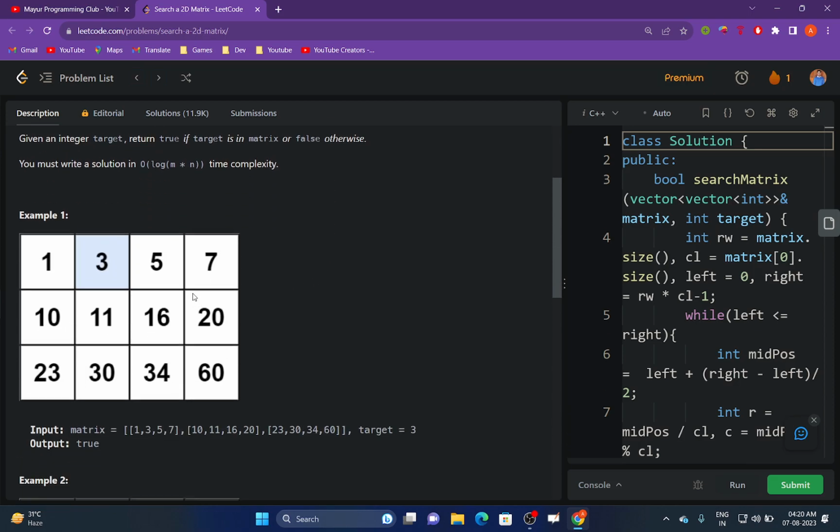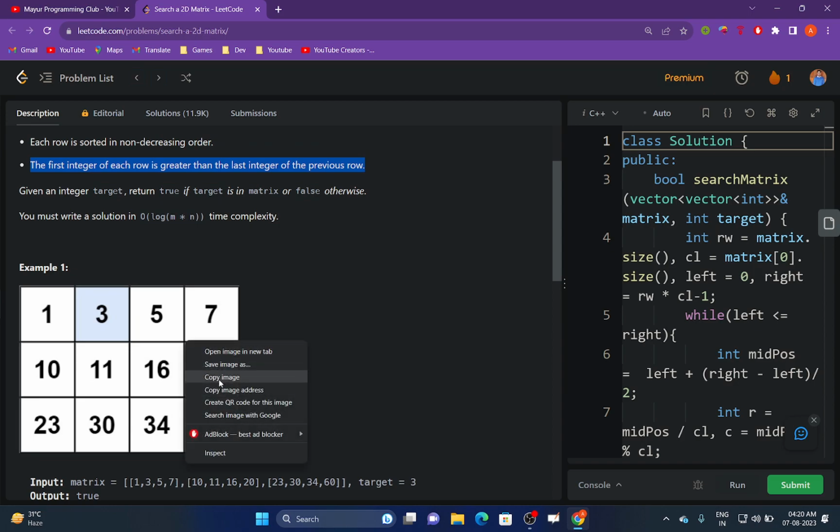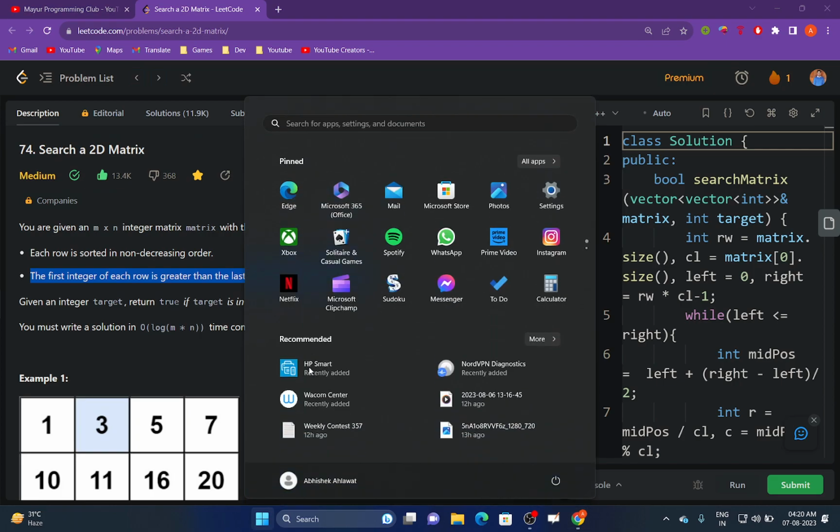So what does the problem statement mean by this property?